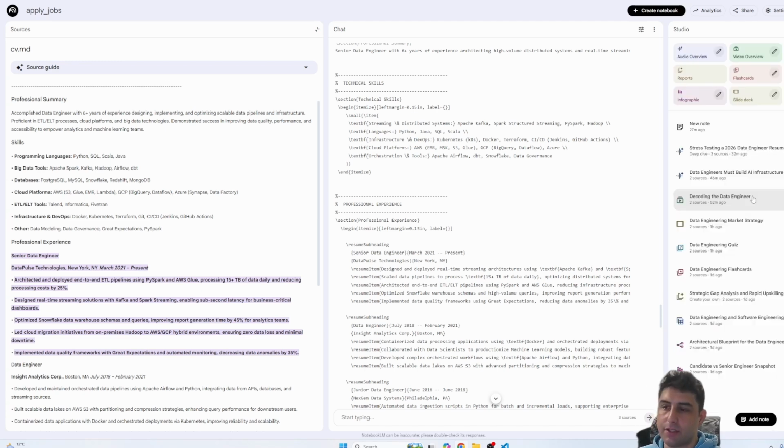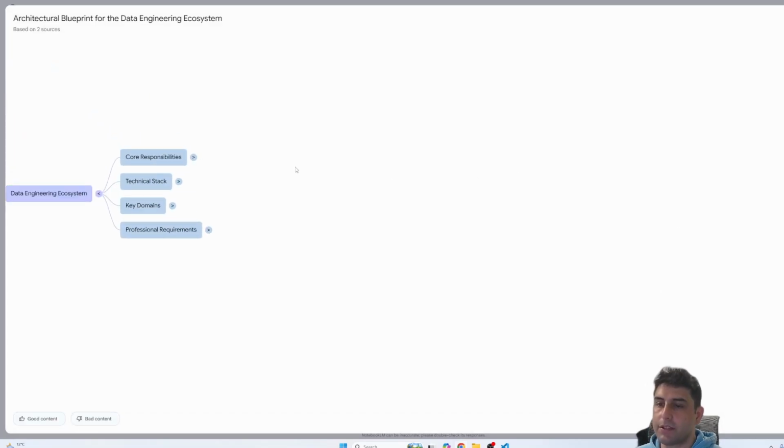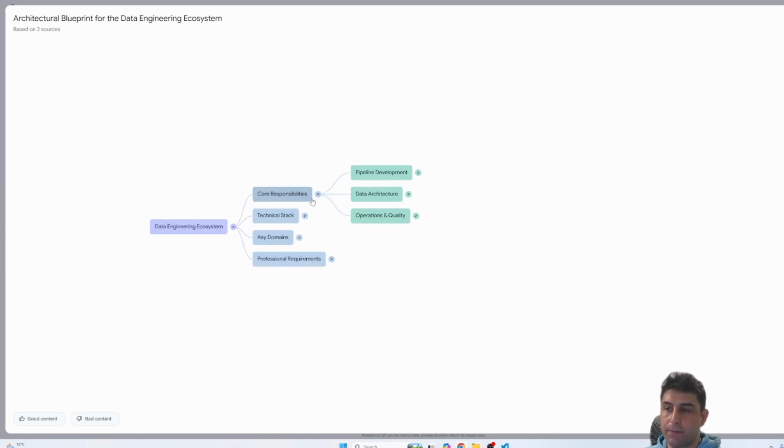In some applications, in some technical rounds, they're going to ask you some system design questions. And if you click on mind map here, it's giving you the blueprint of what technologies, what responsibilities you are required to have in a job. Data engineering ecosystem core responsibilities are going to be here.